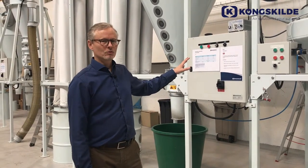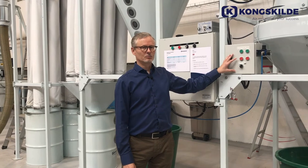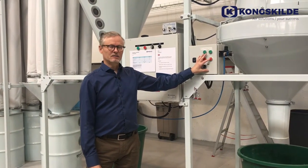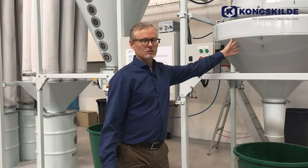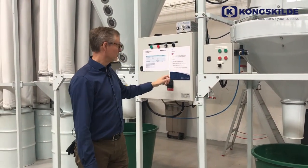Here we have two control panels, one for the KIA and one for the special setup of the multi-evacuator and the rotary valve underneath. We will now start it and we make a separation so you can see what kind of impact it has if we change the speed of the rotor or the blower on top. We'll start and it will be a little noisy.